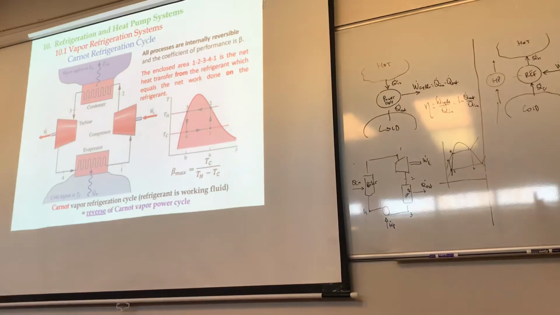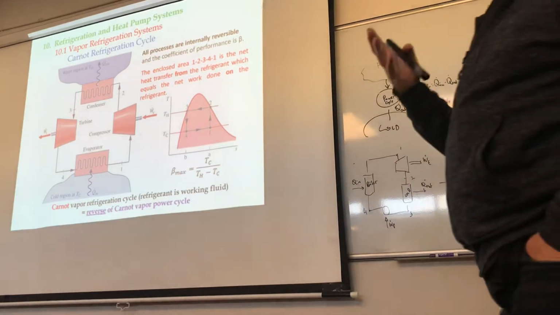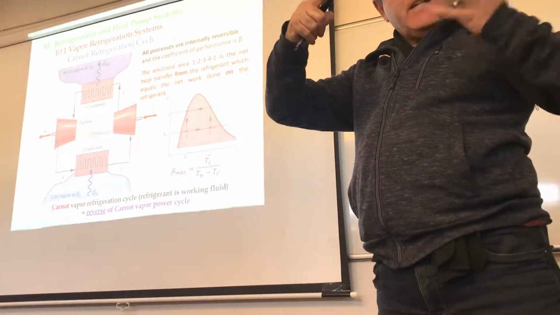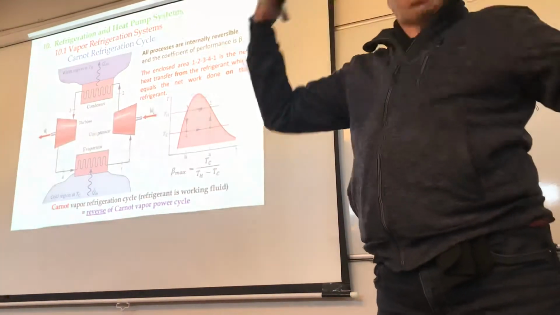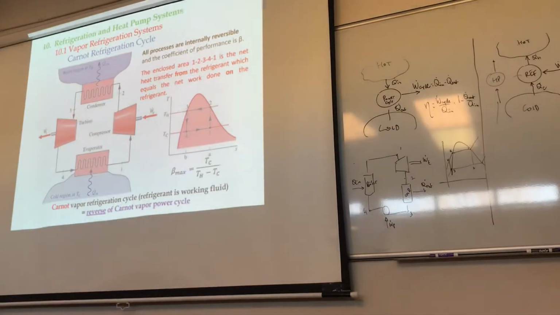And the part of the refrigeration system that removes heat is called the evaporator. Why? Because as the refrigerant is going through there and it's absorbing heat, it evaporates, right? So if my refrigerant is going through here, first of all, state 1 is always the compressor, entrance to the compressor.